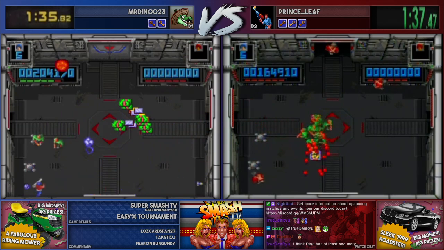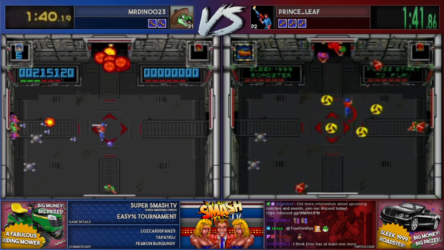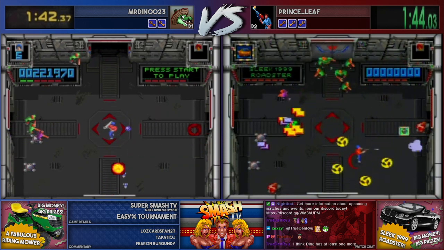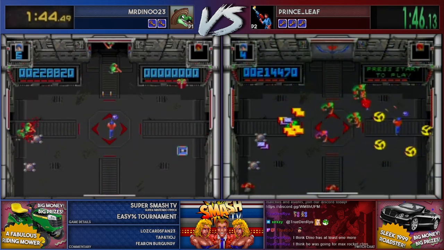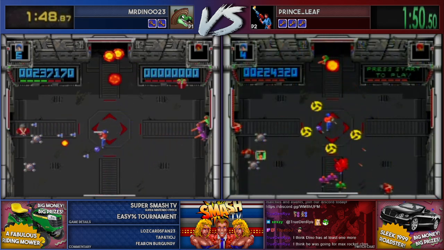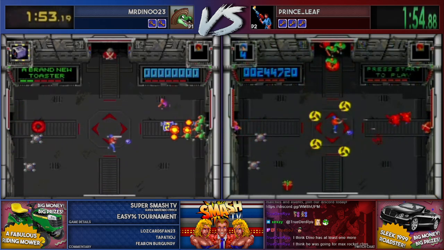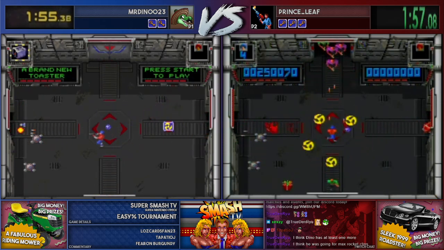Gets to start, but has to watch out for that swirl. He's able to get by. All right, so now Dino can keep control of the middle. It's a razor shield for Prince Leaf, and now he gets the orb that he desperately needed. Because he could have been the one in trouble if he didn't get that orb. Yeah, absolutely.